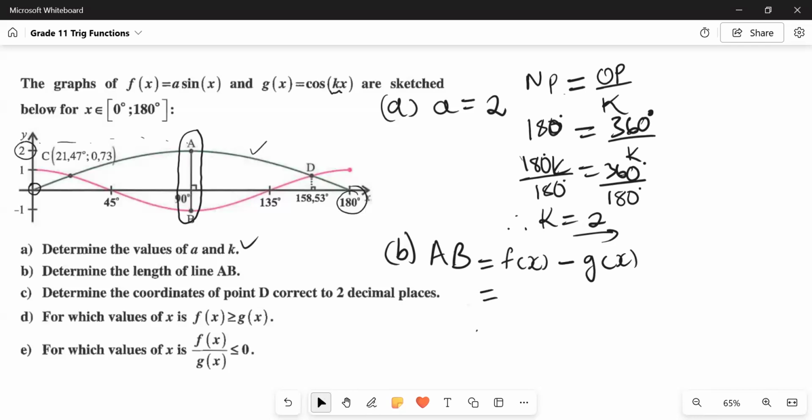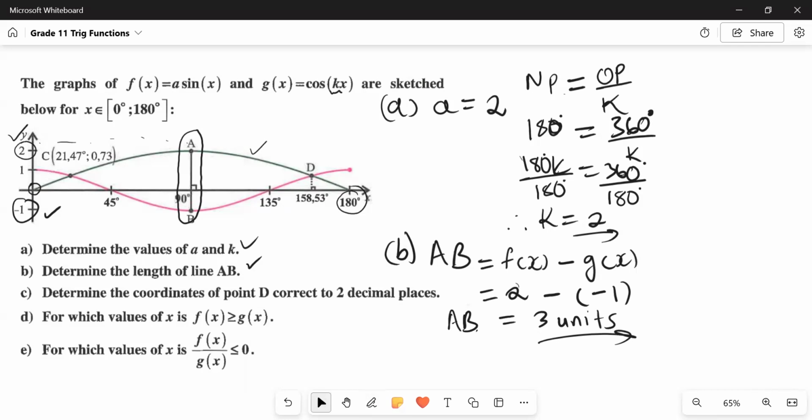But now, obviously, the vertical distance, we focus on y, right? The vertical distance, we focus on y. So you have your 2 there, and then you have your -1 there. So we say 2 minus 1. And then this will give us 3 units. And then this is just the distance of AB. Now we found the distance of AB.